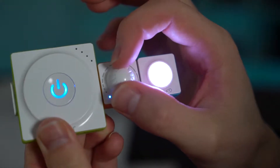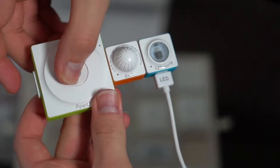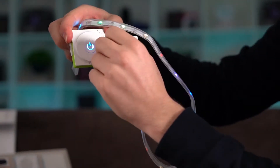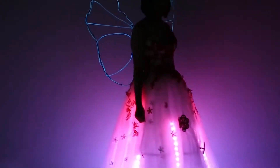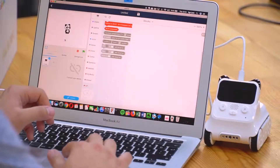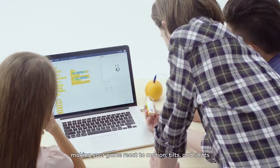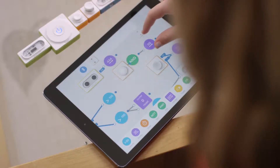This different blue block is your LED strip block, and you can see at the bottom it's got a different connector so we can connect it to LED strips — like Christmas lights. Once you use the software to code this, you can have different lights flashing different colors. You can code it within the M Block software — the same one you could also use with the Cody Rocky. When you go in, you click on a plus sign and it allows you to choose the Neuron to connect.